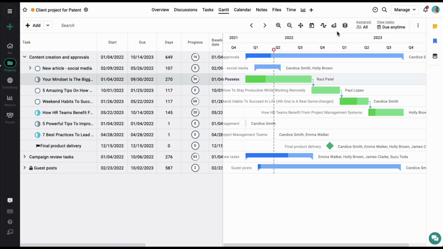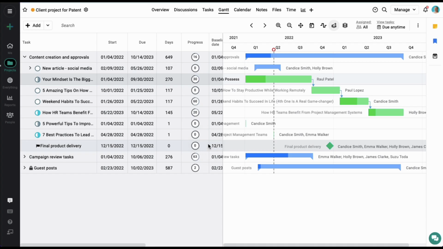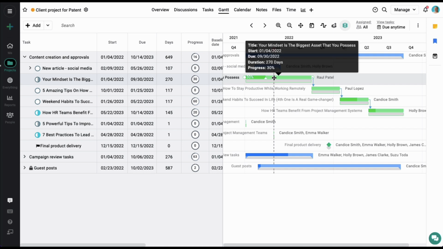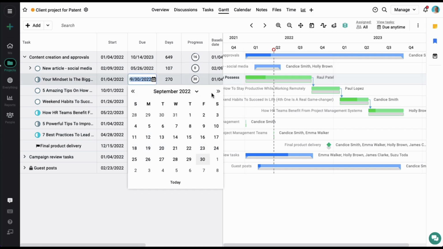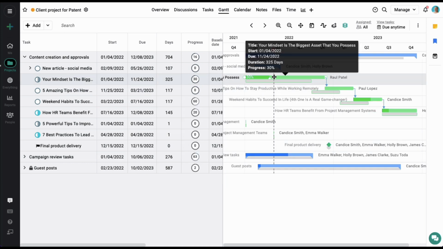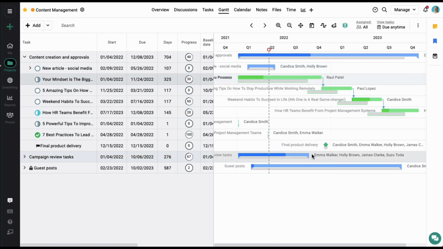Project managers can also set up a baseline for the project from right here. So if I click on this option and click on yes. Now a baseline has been set up, which means the actual or the current start and end dates of the tasks are recorded. Now if I click on this option, it will show me the current start and end dates and the actual start and end dates. Now for example, if this task is moved forward, as you can see, it shows you the current and the actual start dates on this one single screen.